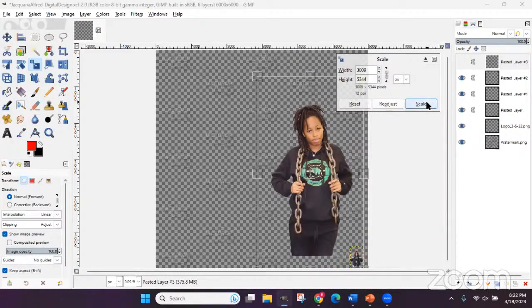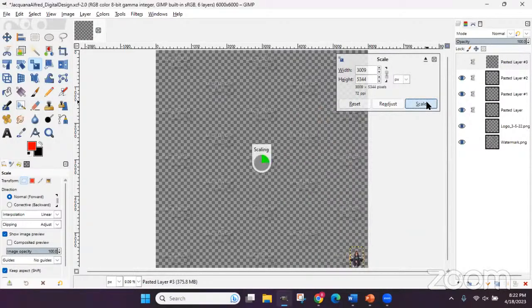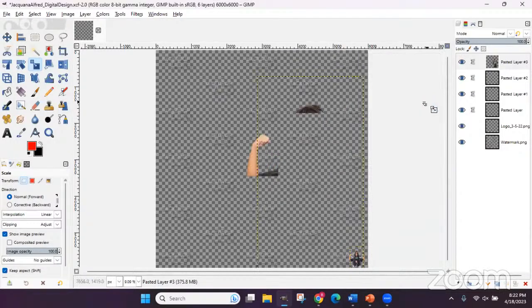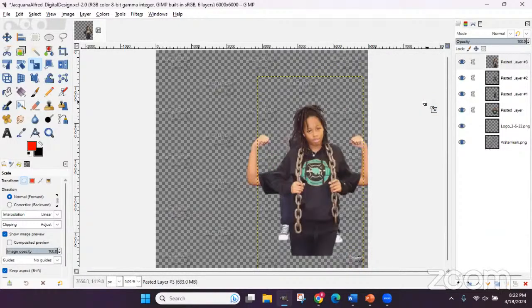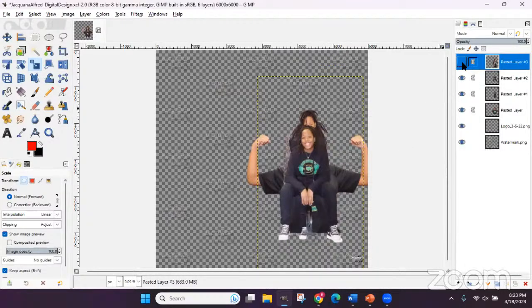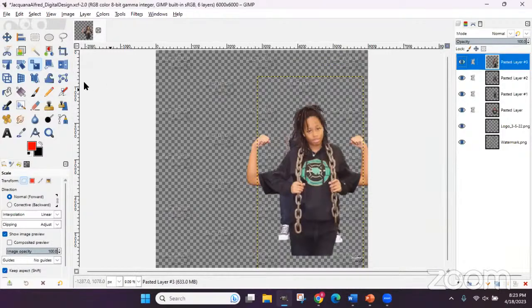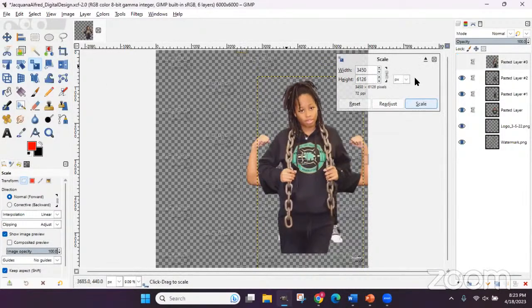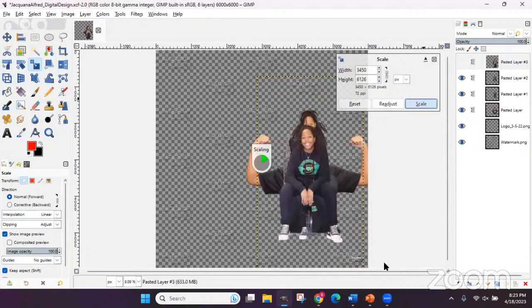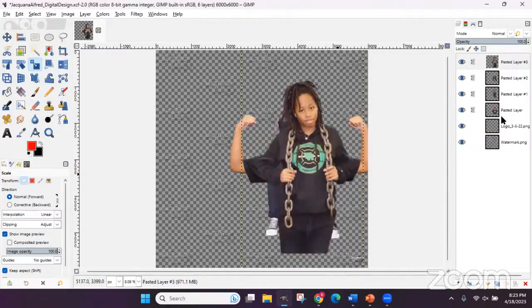Then click on scale. When you get it to whatever looks good to you. I'm pretty sure I'm going to change it several times during this training, but I just wanted to show you how to scale them all at the same time. See? Now I can go a little bigger. So all of them increased in size. And then you can just unlink them.